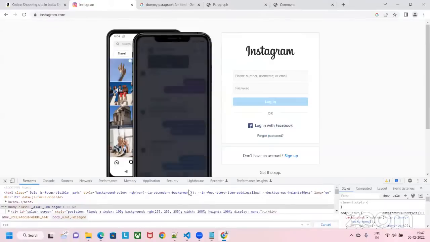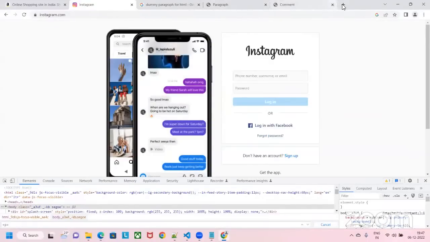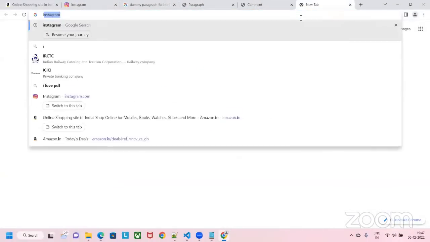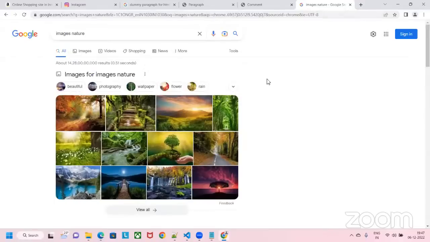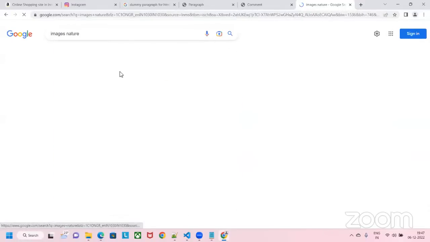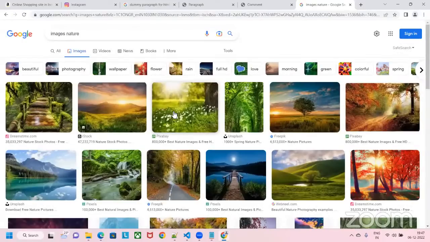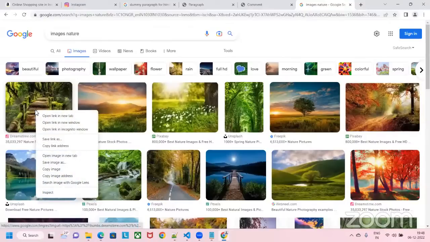What I will do is take images of nature, because I like nature. If you want something else, you can take it. What you have to do is find which address this image is present in. If you want to know, just right click on this image and click copy link address.